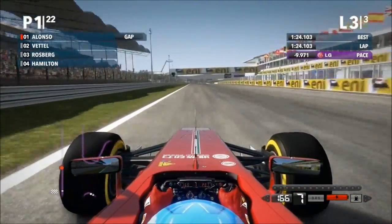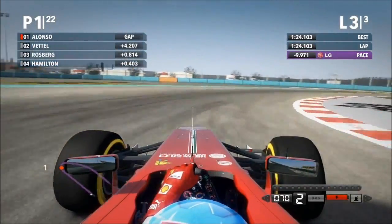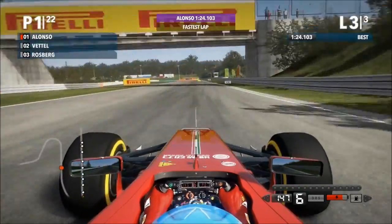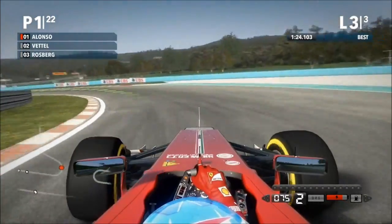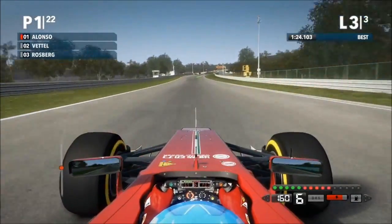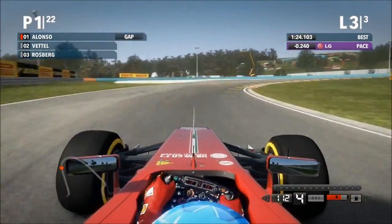Yeah, Lotus and Ferrari, I'm really hoping that they step up their game for this weekend. It does get a little bit boring just seeing Red Bull dominate a little bit with Mercedes not being there in race pace. Maybe they fixed that up over the break. We'll have to wait and see on that one. But yeah, Red Bull and Mercedes are likely to be at the front, but hopefully Lotus and Ferrari can catch up, and maybe McLaren can look at maybe having a charge for a podium spot, because they have had a little bit of success over the last few years, as I said, with Jenson Button and Lewis Hamilton as well.